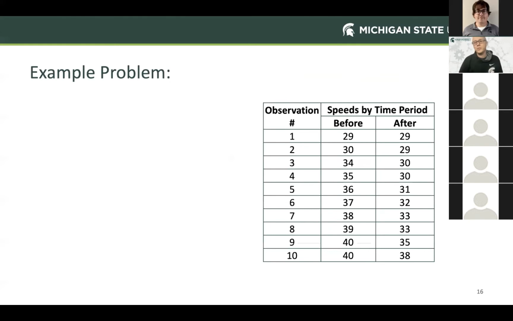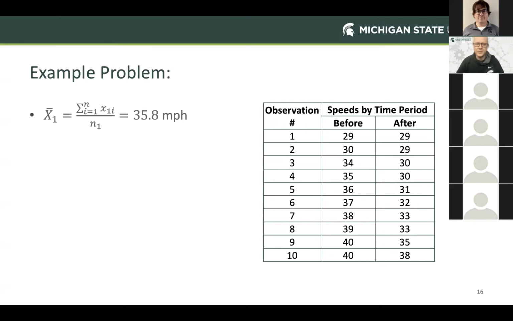All right, so we're going to return to the same speed data that was presented previously. So the right column here should look very familiar to you. That is the exact same data summary that we had seen previously. And we're also providing some sample data that had been collected before that speed feedback sign had been installed. And so we're going to basically work through the exact same procedure we had demonstrated previously to calculate those F tests.